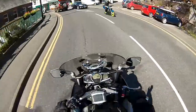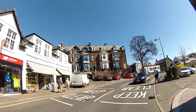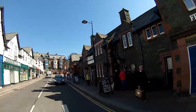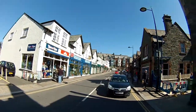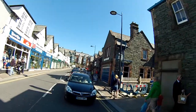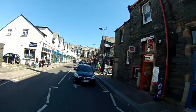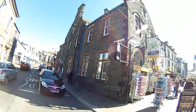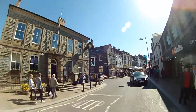And the market was on this particular day, and look at that sky, it's perfect, isn't it? Absolutely perfect blue. Beautiful. Yeah, Lynn was saying to me, could you not have parked in the sunshine on traffic light? Now as we turn, you'll see up the main street, and the market is down the centre. So yeah, it's a lovely place.